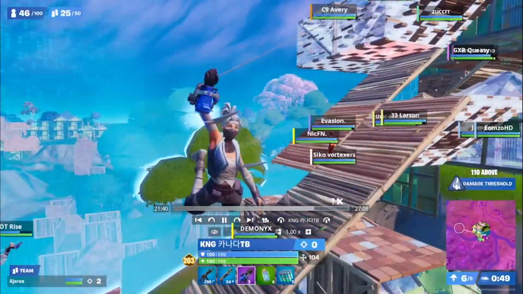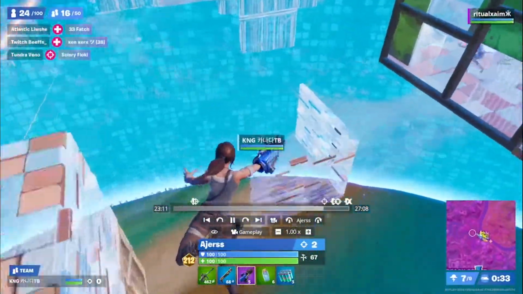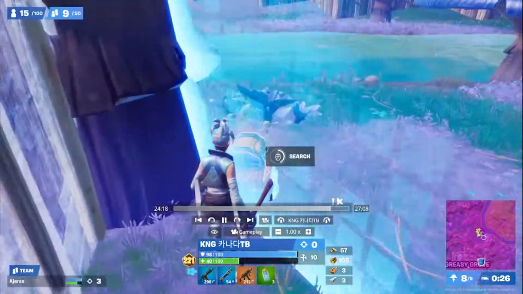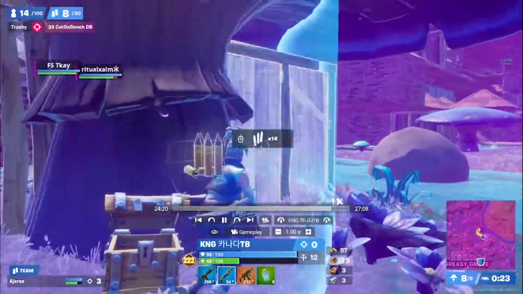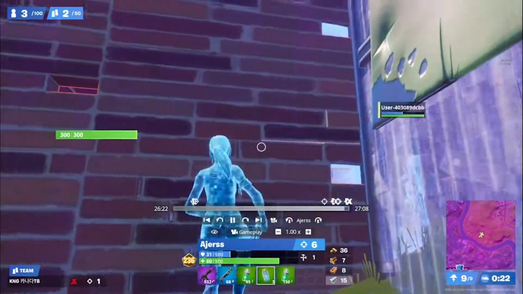Finally, game 6's endgame starts, and Khanada and Ajerss grapple through the first moving and second moving, with Ajerss finding a kill along the way. They then tarp to the dead side of the 3rd moving where they take the low ground and find kills on the surrounding team. Peterbot kills Khanada and Ajerss goes into the zone and wins the game on a heal off.